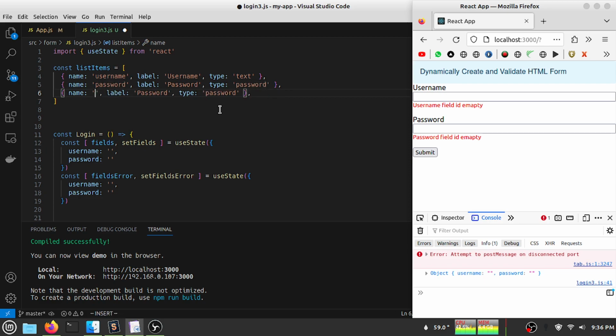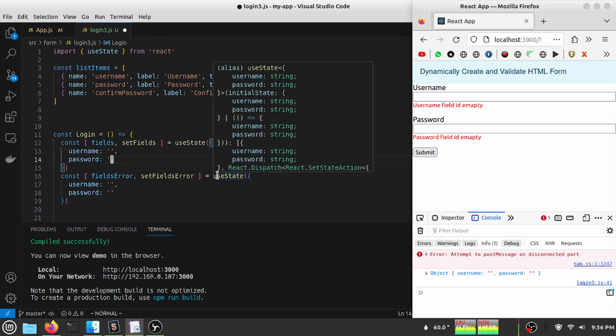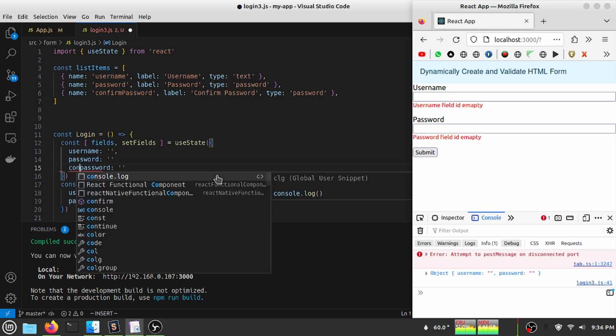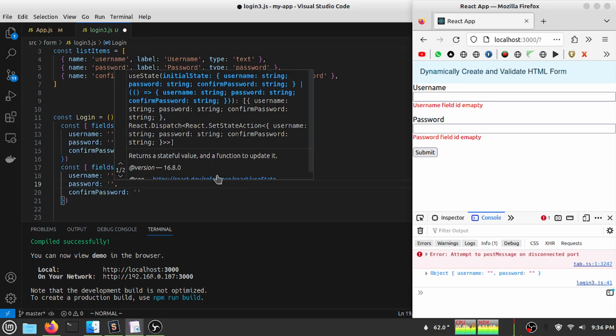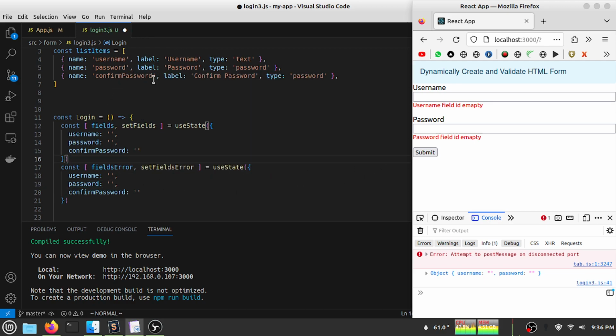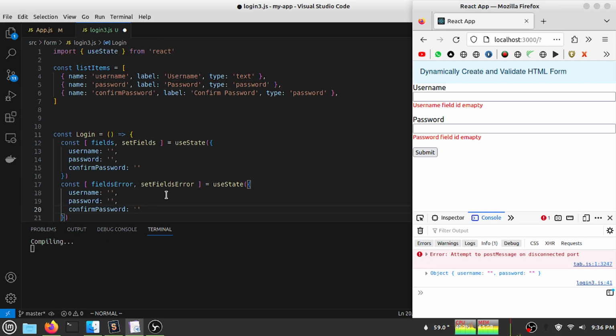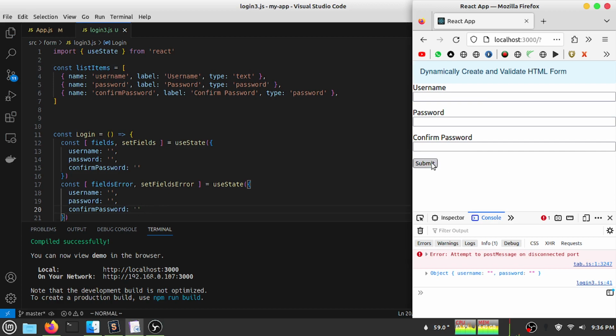I have to type confirm password, and the type will be password, but the label will be confirm password, and I have to add the confirm password label here too. Let's put another here. That's it. We have to create a password field here and enter the value here, and if I save my file, I can see another field appears.